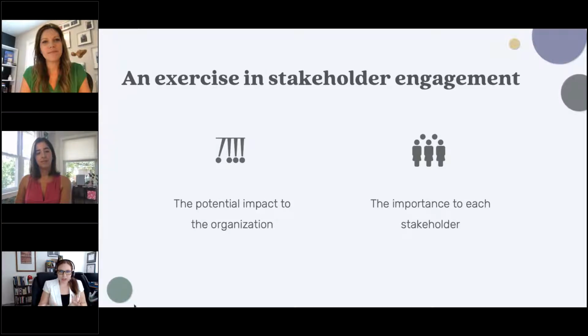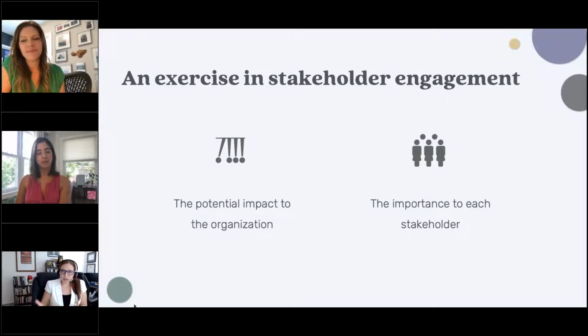And by looking at these, I should also back up and say potential impacts can be both positive and negative. So if you're looking at a particular sustainability topic, it's not just, oh, this is a risk that's floating out here in the future, or we need to act on this or else our employees will be sad at our lack of office greenery. It could also be an opportunity. Maybe new talent would be attracted to some of these items that you'd be undertaking. So that's really what we mean when we say impact.